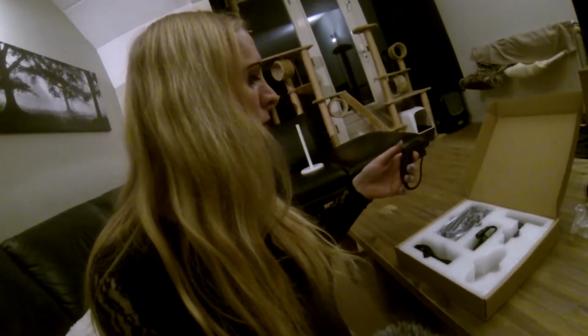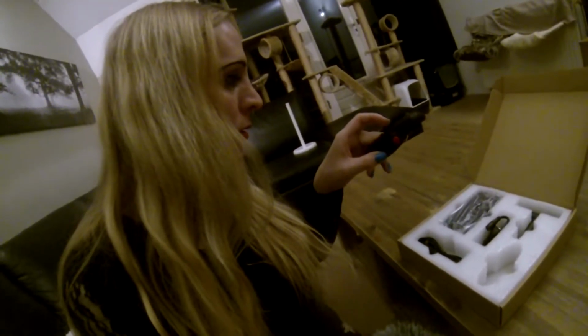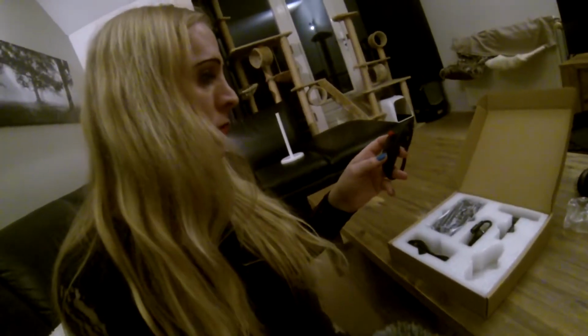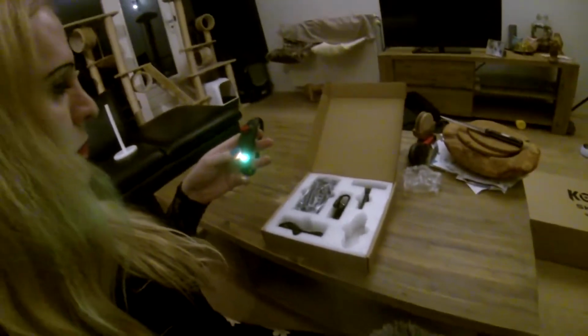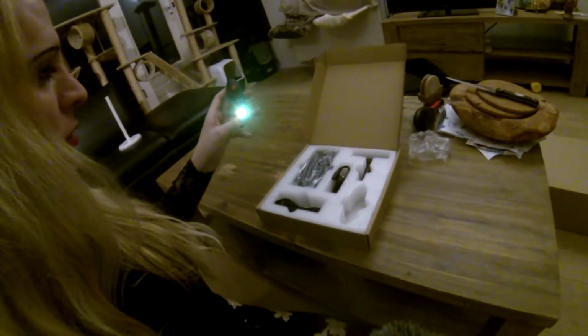I don't know how to turn it on, actually. I was like, what's the noise? Do I have to hold it down or something? Maybe the battery is not full? Huh? Hey, it's working! I have to press more times. Oh, the battery is not full, see?